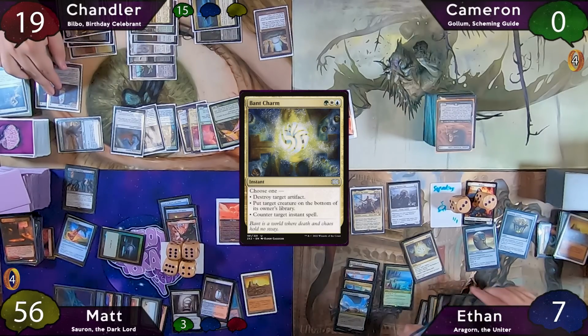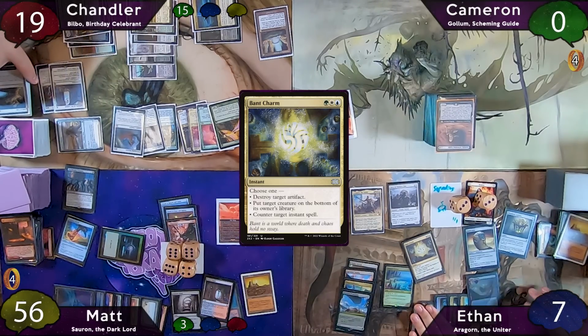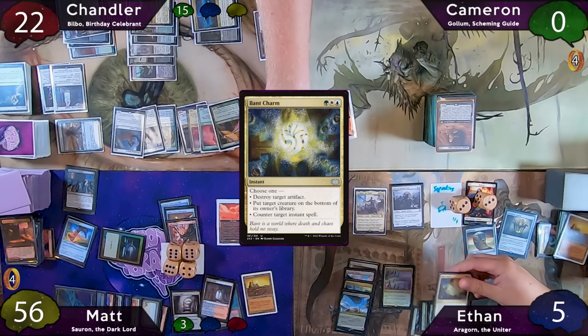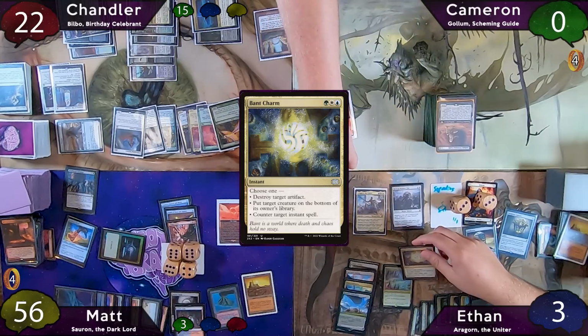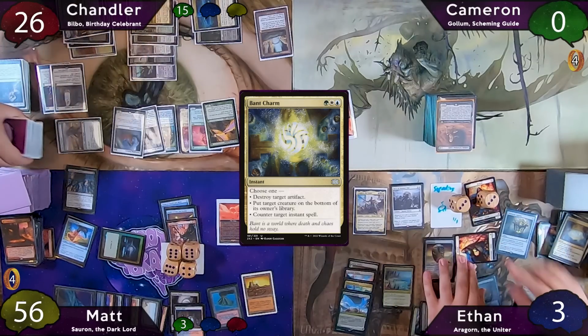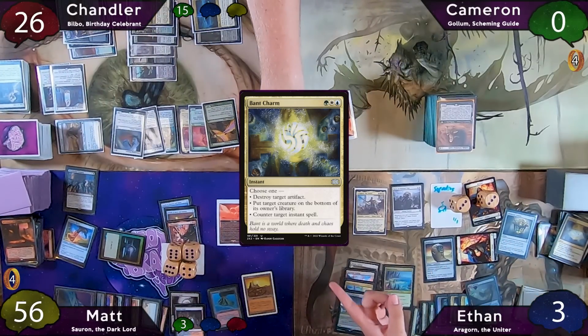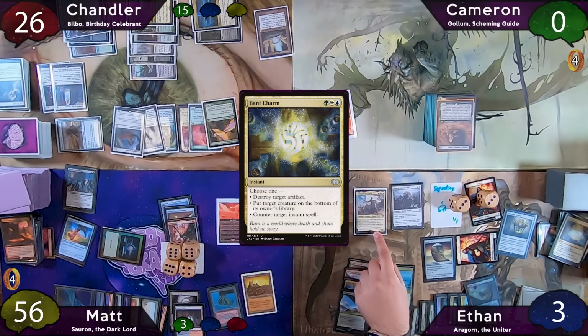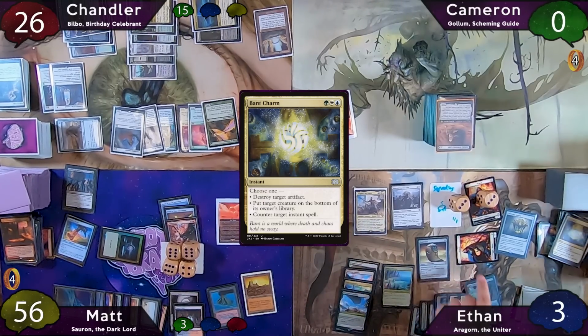A whole buttload of triggers go on the stack. Camball trigger drains Ethan, then Ethan will make 2 1/1s, which will drain him for 2 off Suture Priest, and Chandler will gain off both Essence Warden and Authority of the Consuls. Ethan will then scry 2, 1 to the top, and give Aragorn +4/+4, and then the Bant Charm will finally resolve, and its mode was put Camball to the bottom of Chandler's library.